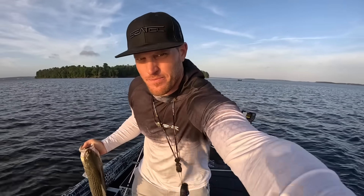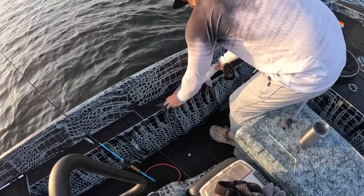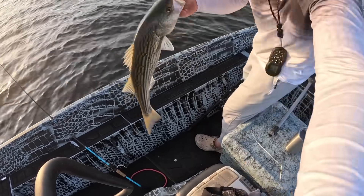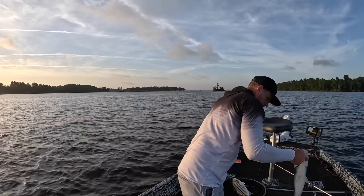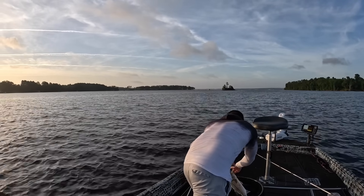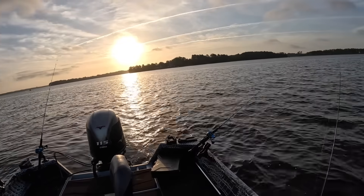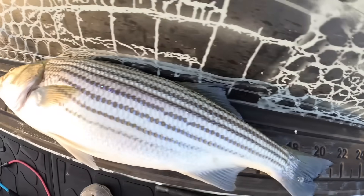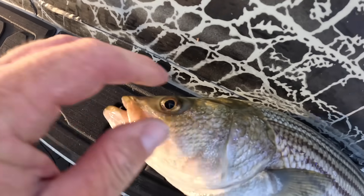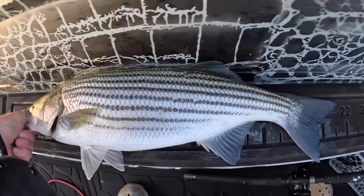That is sweet. Let's go check out the size. That is a beautiful 24-inch striper — 24 inches. That's awesome. We're going to run back this way. Let me check this guy here. Oh dudes, look at this — two keepers! Right there. The free line's going. But look at this — 21 inches, just over 21. We just put a second keeper in the box! Oh yeah, that's 21, just barely. Yes!